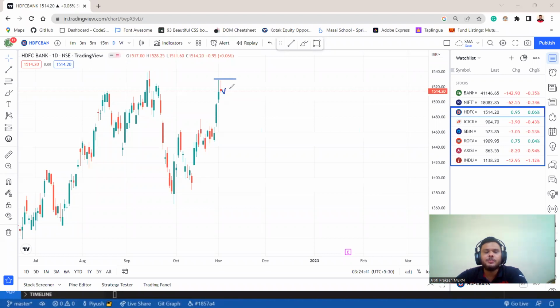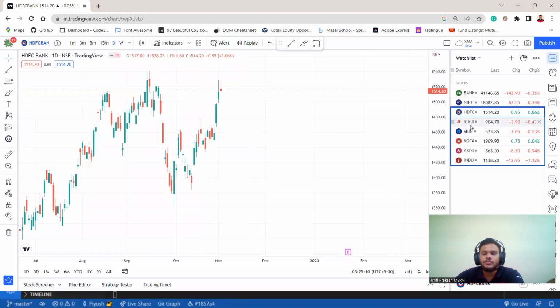If tomorrow markets open flat and it closes below 1510, then you're going to take it for selling, and your target will be round level 1500, and you can set your next target to 1490. Also you can see that in HDFC Bank, it made a doji candle on the higher side, and you can assume it as some negative scenario. If it opens flat or opens gap down, then you can take it for selling.